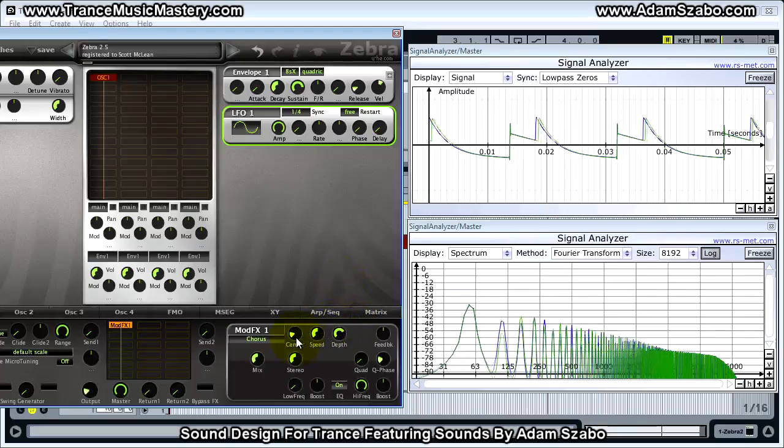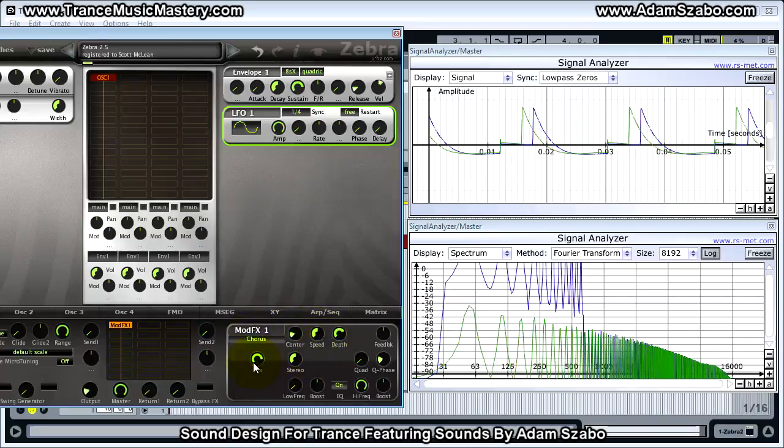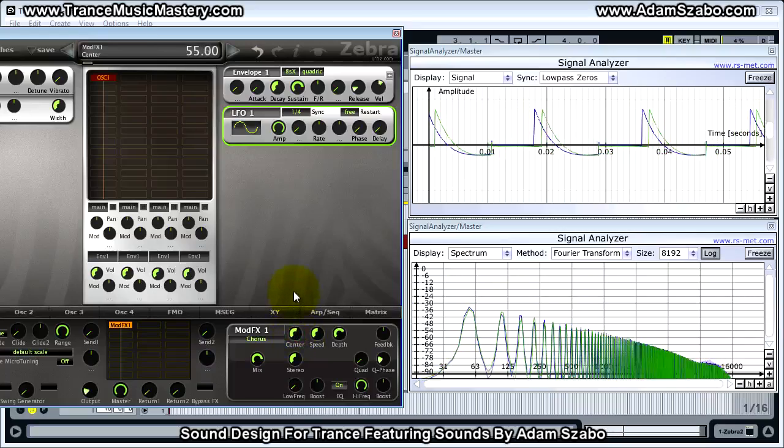Next, the question is, what does the center control do? Let me increase the mix because it'll make it easier to see what the center control is doing. In fact, let me decrease the depth and decrease the speed as well.